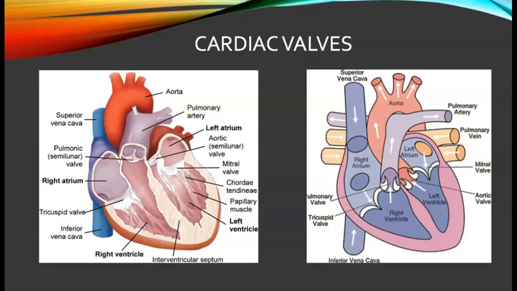Now the support system will help to prevent eversion of those little leaflets into the atria during ventricular contraction. So in other words, if you look at this image on the right, as the blood goes through the right atrium into the right ventricle, these little leaflets will close and prevent backflow from the right ventricle back into the right atrium.